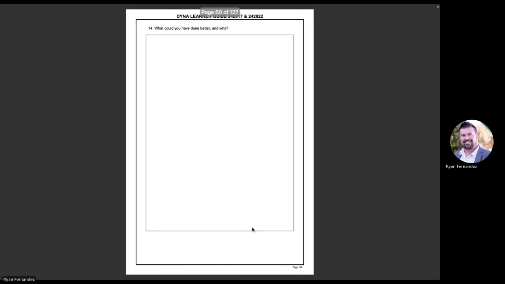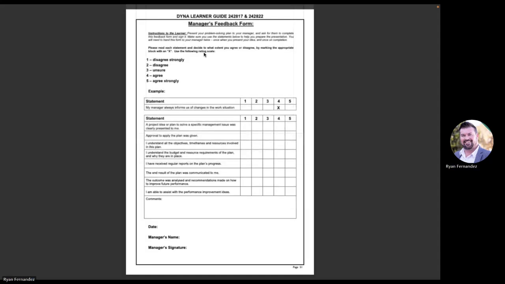Great. Then what could you have done better and why? Maybe what I should have done is bring the salesperson onto premises. I could have maybe rented it for a month just to test it out before we signed a contract. We could have also used different kinds of paper to see which was the best print instead of buying a whole ream of paper that we actually didn't need. So that's what I could have done better.